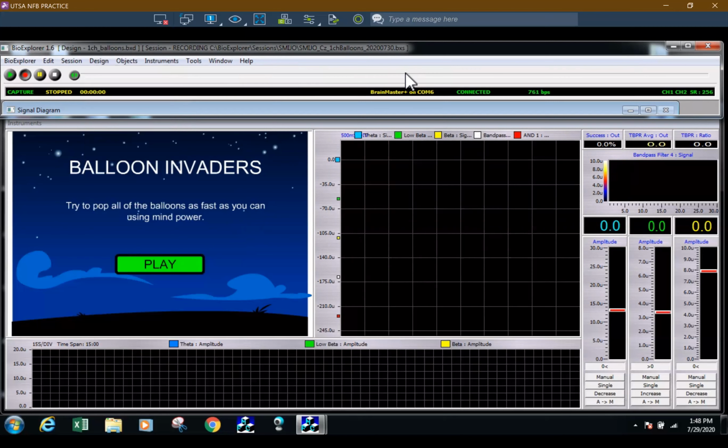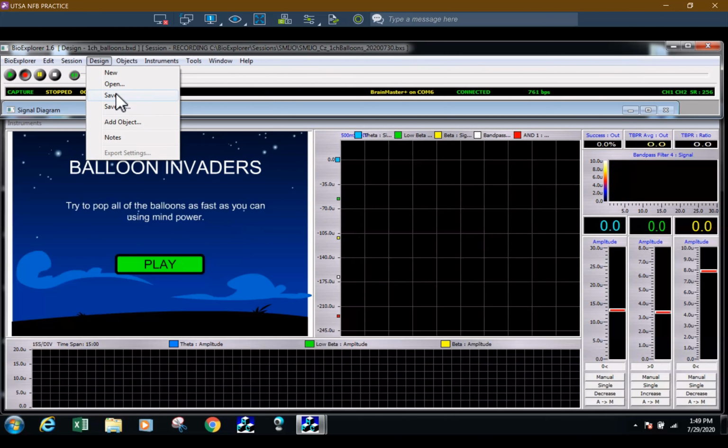So I hope this clears up some confusion about, oh, I can't see where my designs are going, or where my session files are going, because it's a common problem that pops up. When we save something, we're not always paying super close attention to where it's saving to. BioExplorer saves it to the last place where the previous person saved, so it can be a bit confusing. If you just click save, it's just going to save to wherever the last person saved.